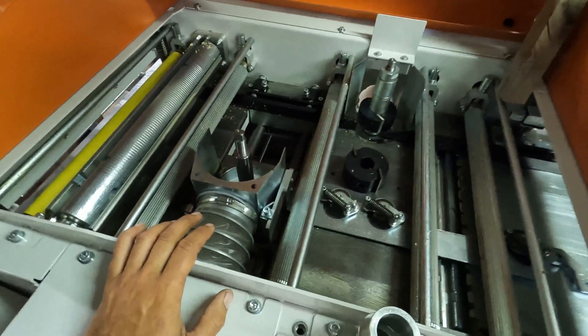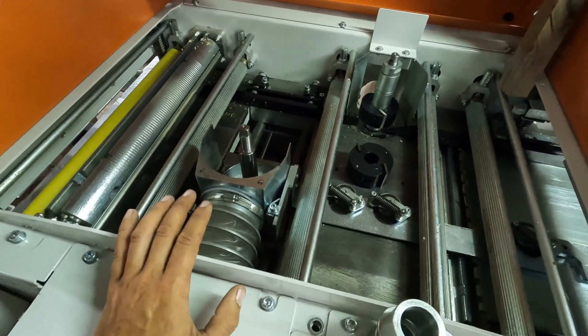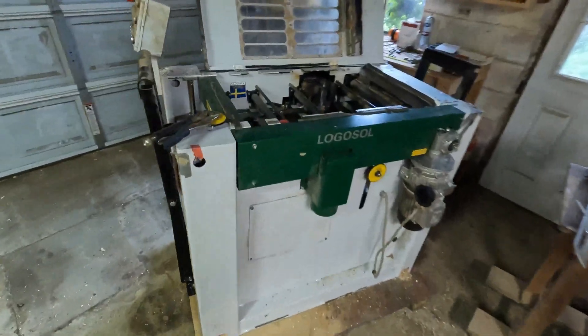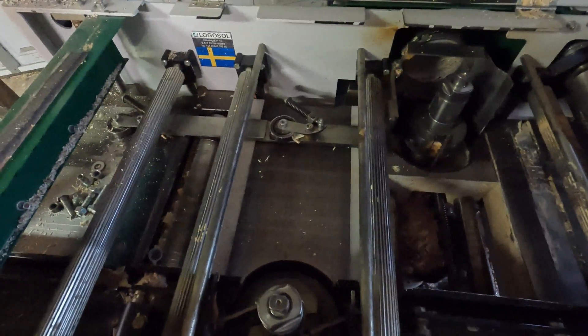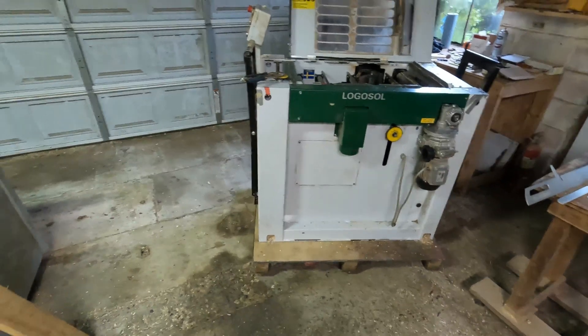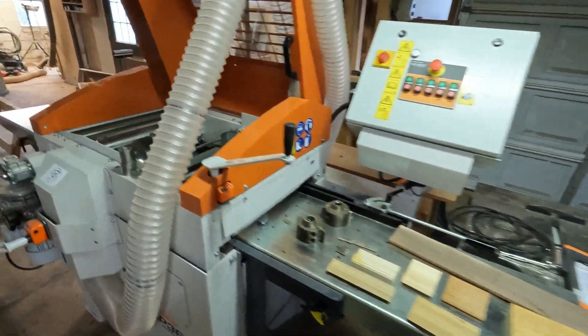For me this machine is the perfect mix for my operation — it really does a nice job and I'm looking forward to running it. It's not that much of a departure from the machine I had so I'm expecting it to work pretty much the same way. You can see the old one looks very similar inside, just a little bit dirtier and more used. This one's going to be for sale, and I'm actually going to do a video before it goes out comparing and contrasting the two, because I don't think anybody's made a video that really explains the nuts and bolts differences in a visual format — going side by side and showing the pros and cons of each.